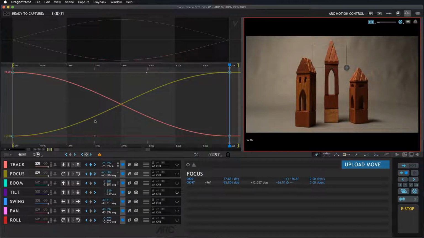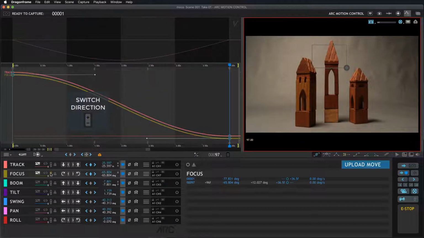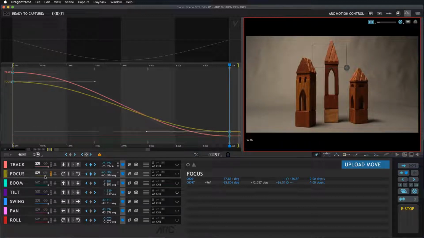Now if you want these lines to move in the same direction, if that helps you, you can always switch the direction here, and all that does is visually flop them, and sometimes that's kind of cool because you can see how they're all working together. We try to put as many options here for you to visualize the curves working together, the ability to turn them on and off in different pairings and edit them in different pairings, and then to adjust which way they're going, left to right, and what kind of scale relationship in the interface works well for you. Okay, so now we've got keyframes on focus and on track.